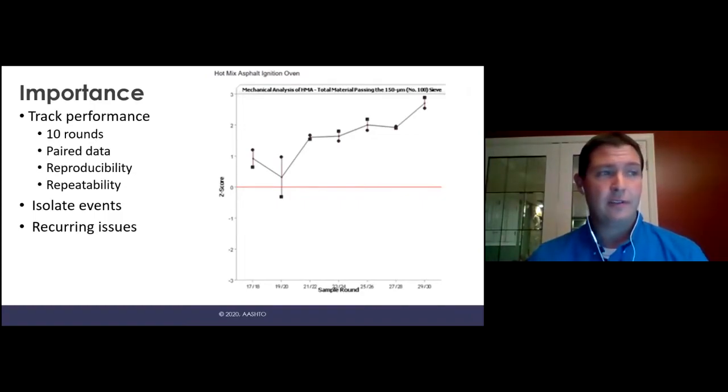Now, the laboratory's data was still inside of 2 standard deviations on the z-score. So they were still okay. The lab was getting 3s, and everything appeared to be okay. And then all of a sudden it shot up again right around sample 27 and 28. So you could see that there was an issue going on at some point, and it actually transpired back, roughly, you're looking at 5 years.